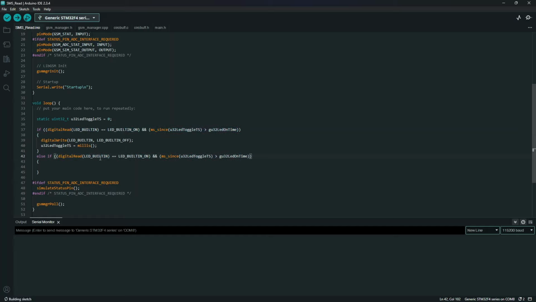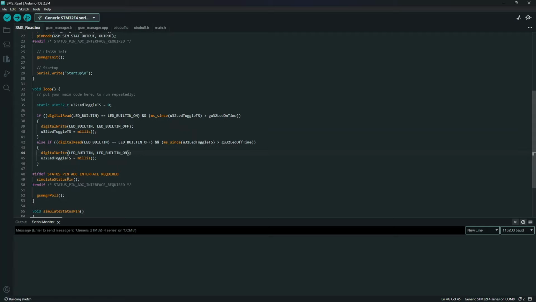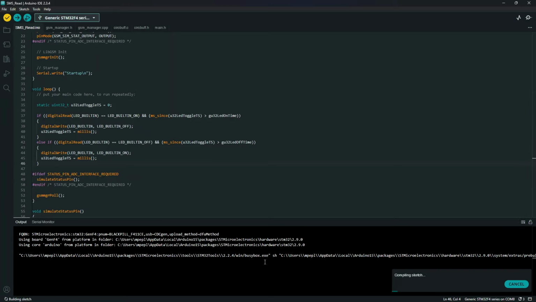If we read our LED built-in and it is off this time, and the time since our timestamp is greater than the time it was supposed to be off, then we want to write it to be on. So we're going to digital write our LED built-in, turn it on, and redefine this timestamp.